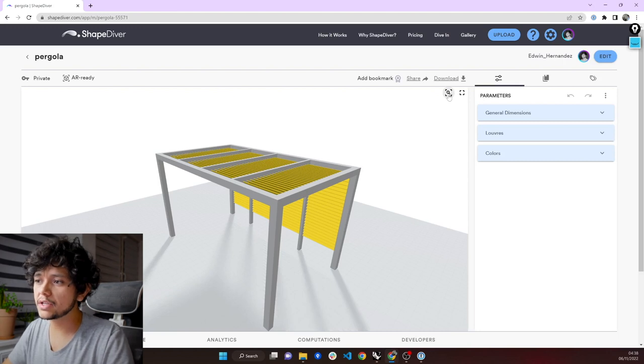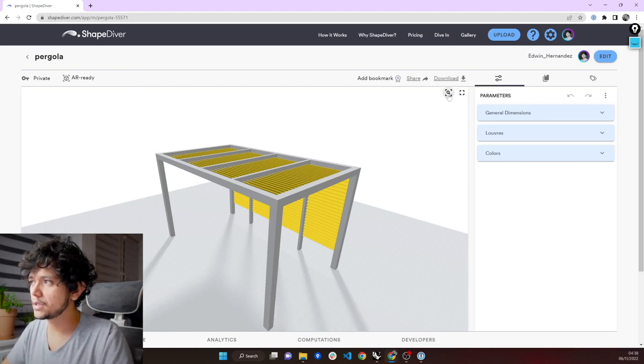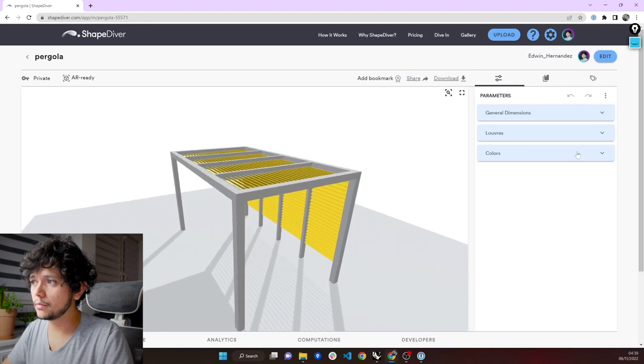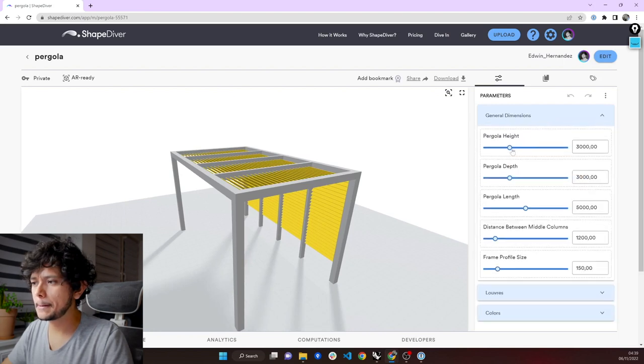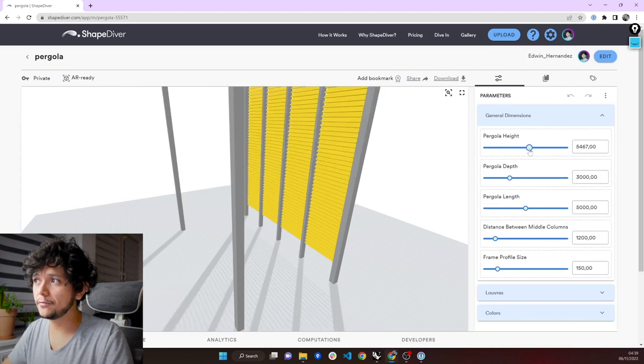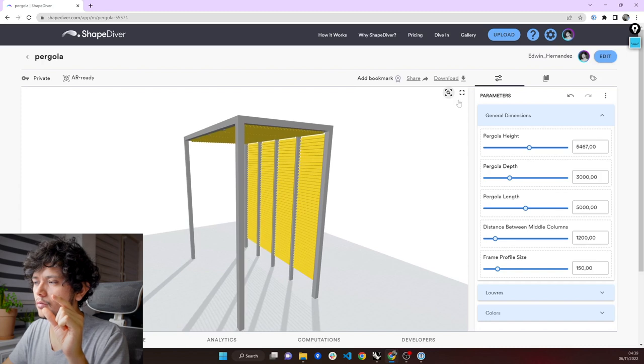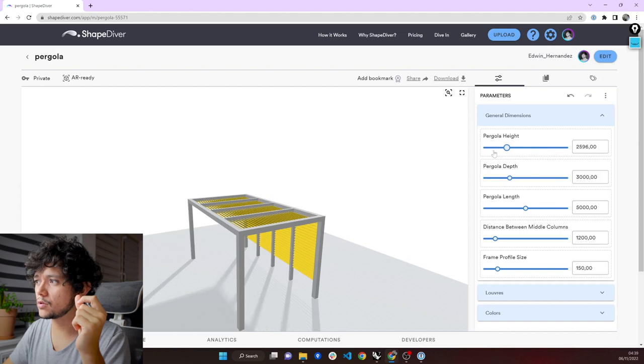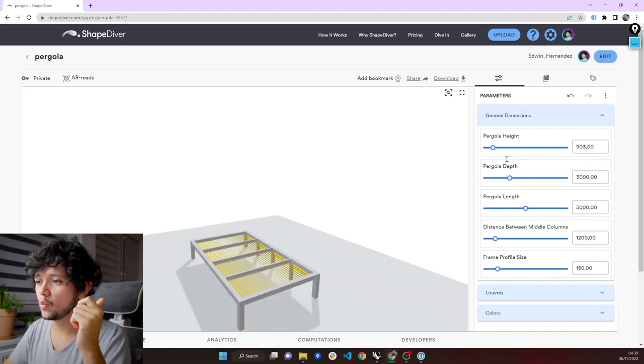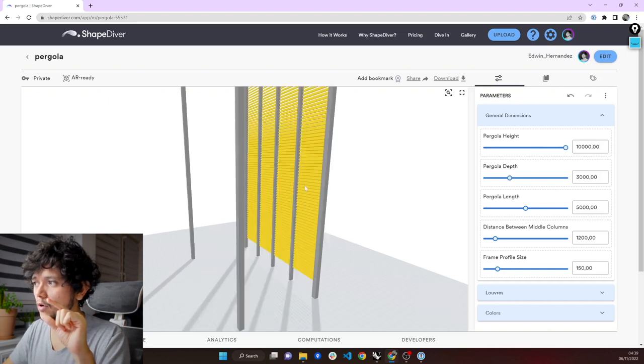Now let's check this model in ShapeDiver. So here we have the model without texture coordinates, without materials. And then if we change this model to any other size, this model is incredibly fast. Why? Because we are sending a single little cube. So whatever move I do goes super, super fast. So even if I go to the biggest one, which has a lot of these louvers, the model is still loading incredibly fast.